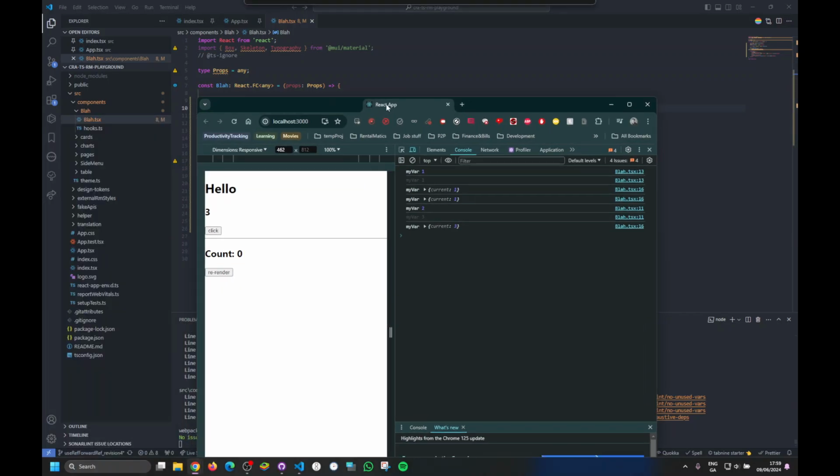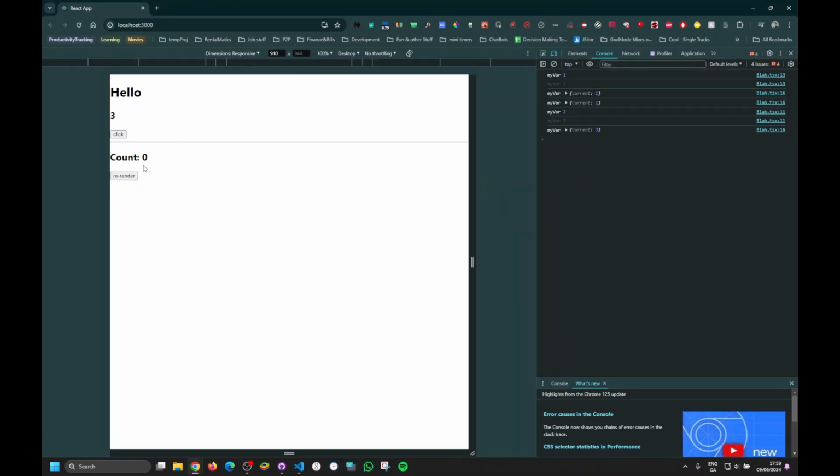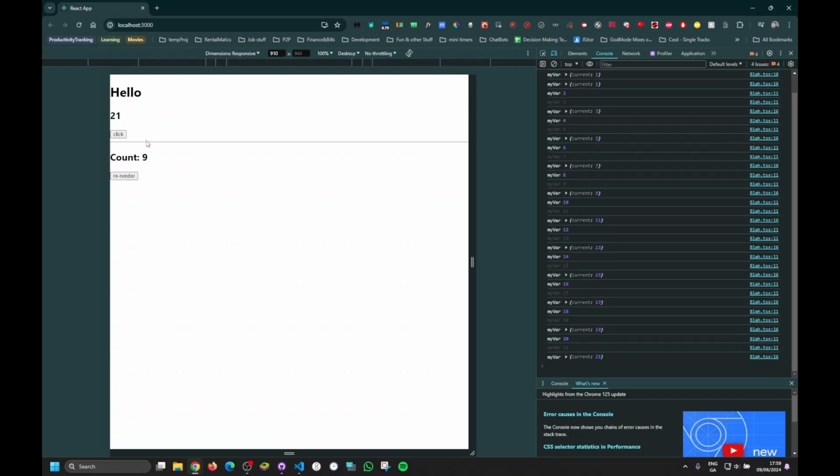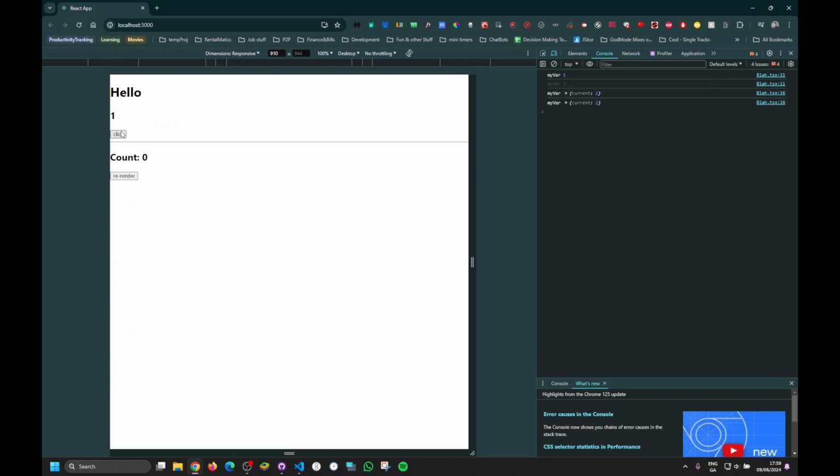It's hard to explain, but I'll go step by step. Look, this here uses useState, so this can re-render the component. Okay? Now this one here uses useRef. So we click, let's say, 5 times. This value should be over 5. But since this is useRef, you don't see console log and you don't see useEffect being triggered, because this value is being changed in memory, but not in the component.